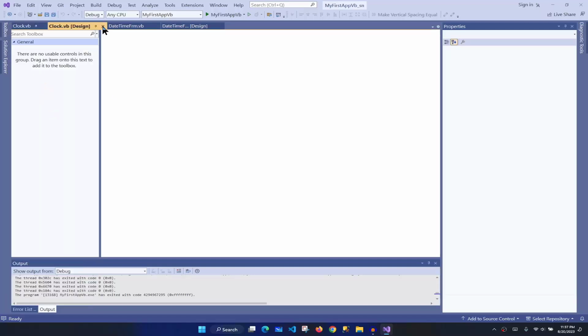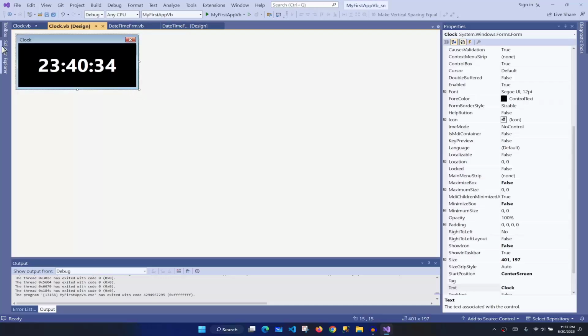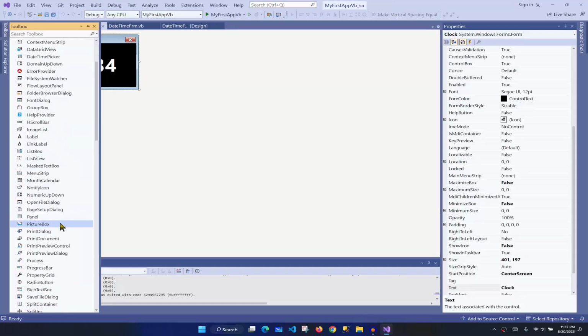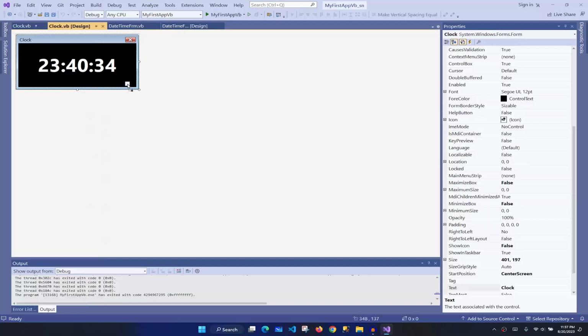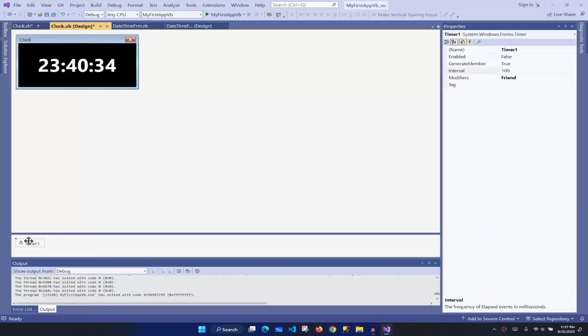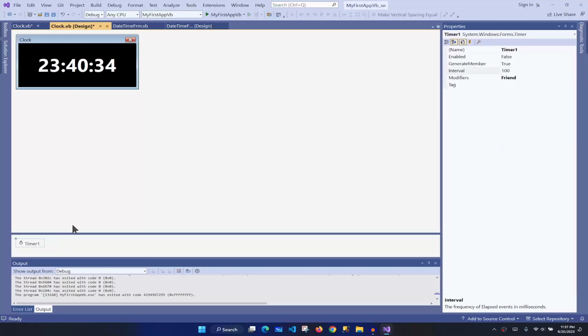So let's come over here. Let's close this one more time. As I mentioned, that is because of the bug of the Visual Studio. Get inside the toolbox, and here I have the timer, and this is the timer. Drag and drop on the form. The timer hasn't an interface, so I can see the timer at the bottom of the form. So this is the timer one, and I can change it, for instance, clock timer. This is only the name, so you can write anything that you want. Then enabled. I need to enable this. So let's set it to the true.